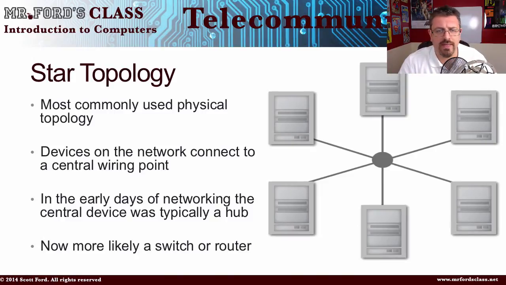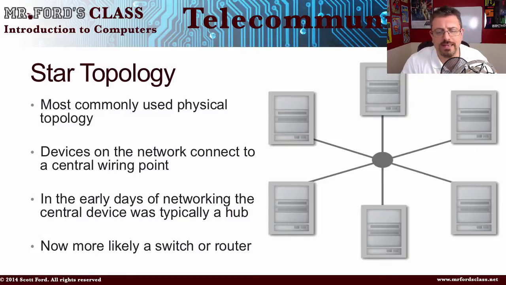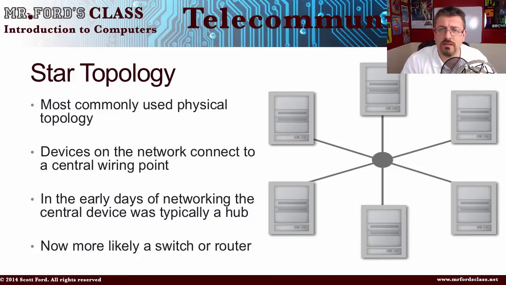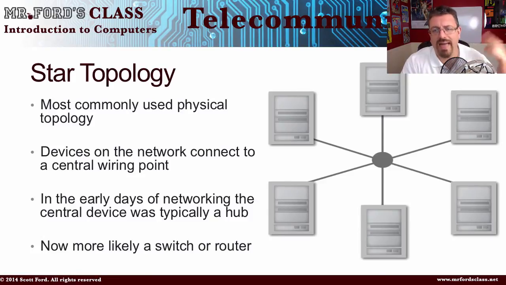In a star topology, there's a wiring closet or cabinet somewhere with central devices, and from those central devices, cables run all through the building to individual computers. Nobody else is attached to your cable but your own device. You'll find this in most office and corporate settings. All computers are attached to a central device. Advantages include scalability — you can add or remove computers without affecting others — and easier troubleshooting. One downside is cost, since you have to run wire from every device back to a central location.